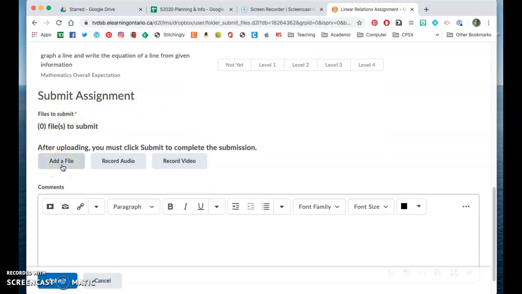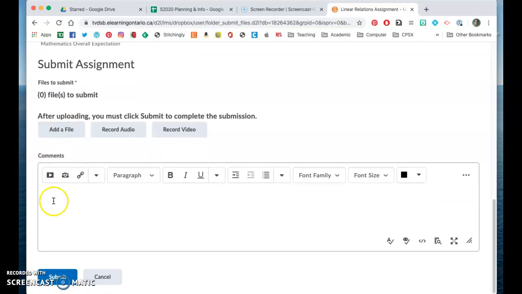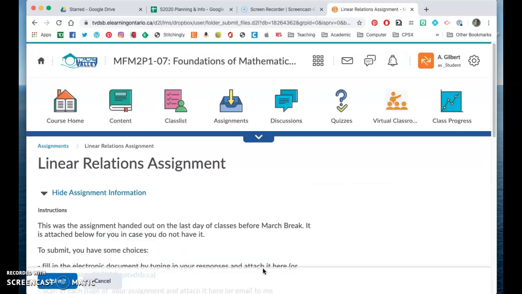You're going to add a file and you can add as many files as you would like. So if you take pictures of your assignment or if you scan them in as a PDF, anything like that, you can attach them there, and then if you want to add a comment to me, you can. And then just don't forget to click submit on the bottom.